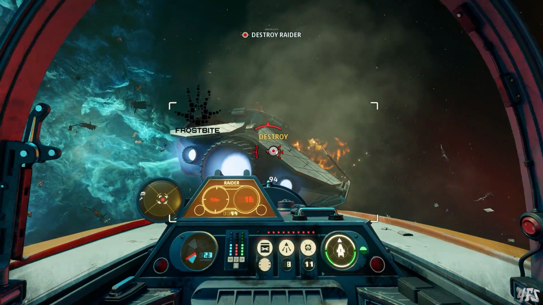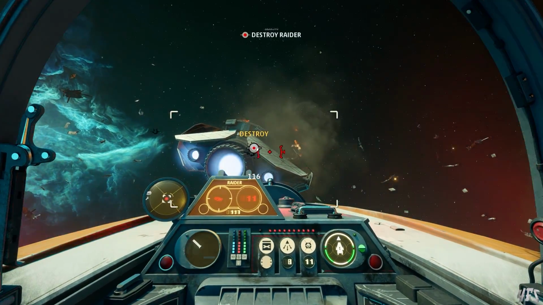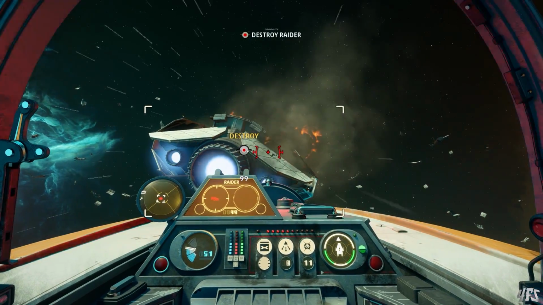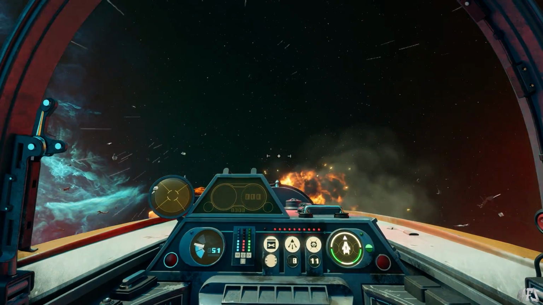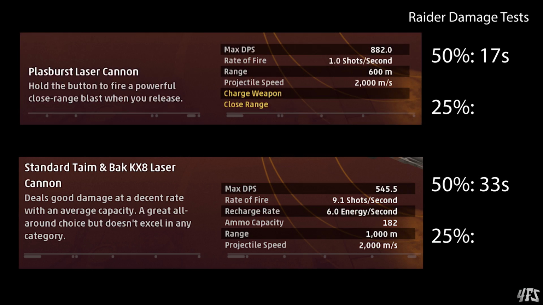Now it should be noted that the damage I'm dealing to the raiders here doesn't equate to what it's going to look like in fleet battles. This is in practice mode on story difficulty, and I'm only using the raider as basically a comparative measurement of what the damage does compared to different weapons and different ways of firing.